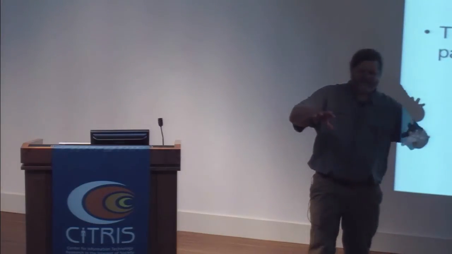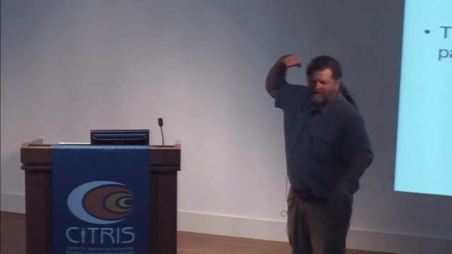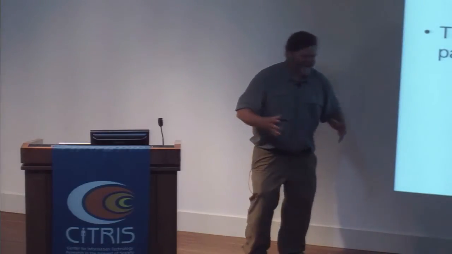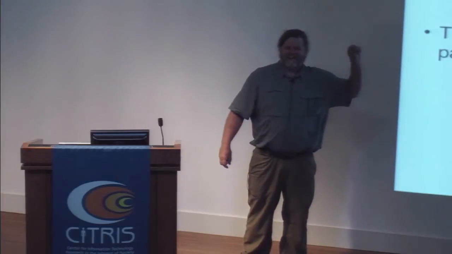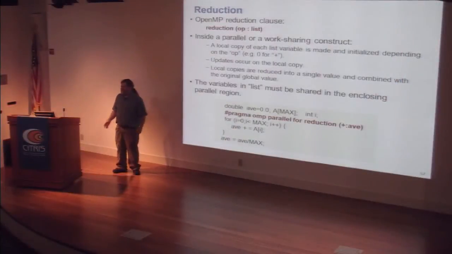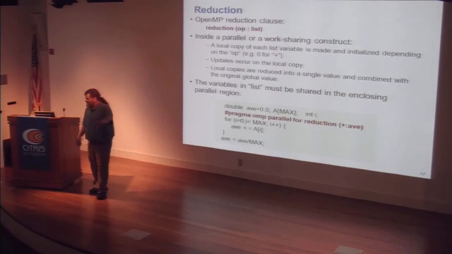So, quick question, I want you to call it out loud and proud. For plus, what's it going to initialize that variable to? Gosh, that was not very enthusiastic. I was hoping to get a 0. Come on, wake up. So it'll use the identity of that operator to assign it to that value. All right, so it'll create a copy of av. It'll initialize it to 0.